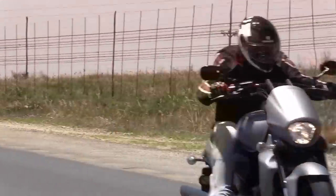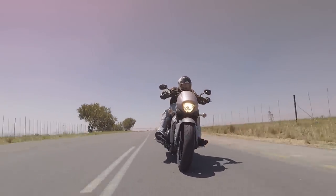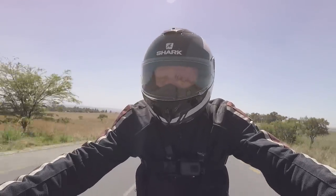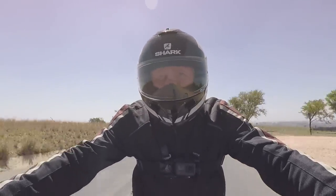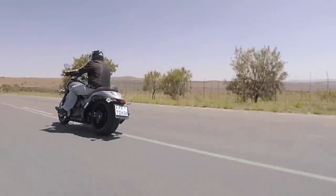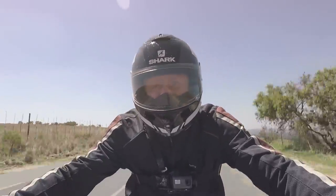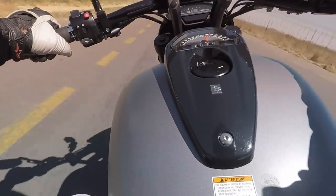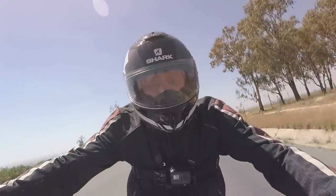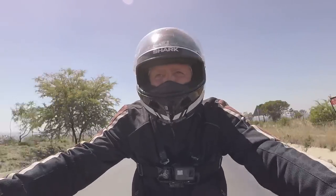Obviously, with dimensions like these, it's not exactly a track day bike. But if you plan ahead and try to keep everything as smooth as humanly possible, corners can be enjoyed — up to a point. It's when you start getting a bit carried away that you notice some limitations. If you're chasing your mate on his sport bike and you're starting to hustle, you can feel that it's 1.7 metres long, which is a bit aircraft carrier-ish. And with a massive 240 rear tyre, it doesn't really want to turn. She starts to wallow a bit, which is entertaining — and a bit scary. So when you're pushing it, you probably shouldn't. Just let your mate on his superbike go. You could hang on, but you're going to need nerves of steel and biceps of Schwarzenegger.